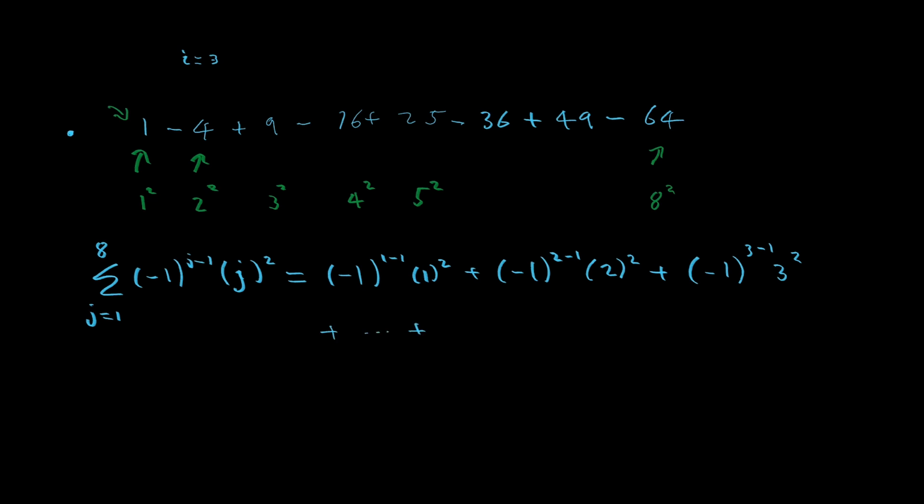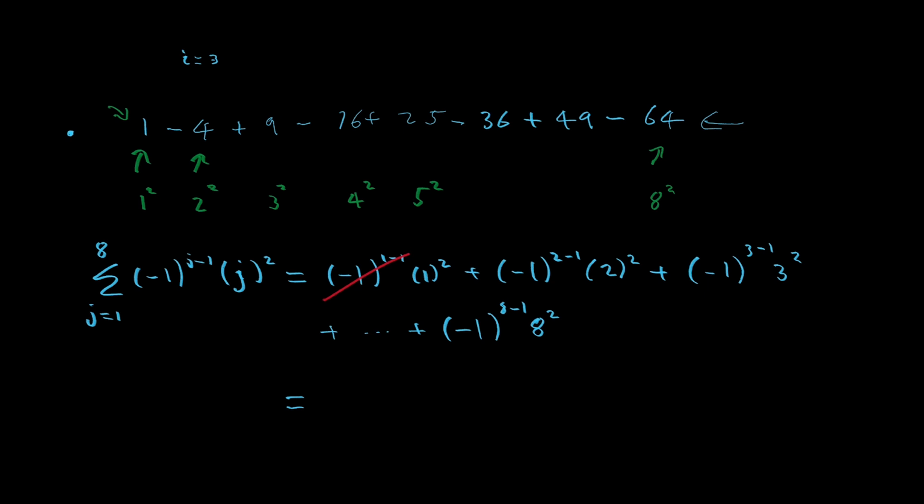plus ellipsis, because I'm lazy. And our final term would be plus -1 raised to the j minus 1th power, but j would be 8 here, so we'd be left with 8 minus 1 in the power, and that guarantees that our final term is negative, which is what we want, because our final term is -64, times j squared, j is 8. If we simplified this, -1 raised to the power of 1 minus 1 would be -1 raised to the power of 0, and anything raised to the power of 0 is 1, so there's no need to write it. That gets killed off.